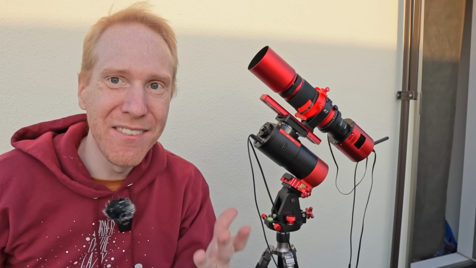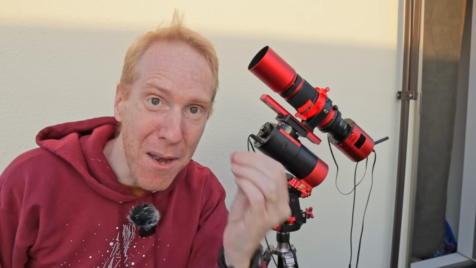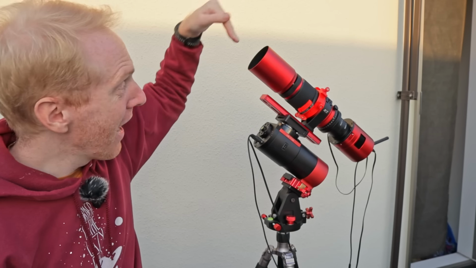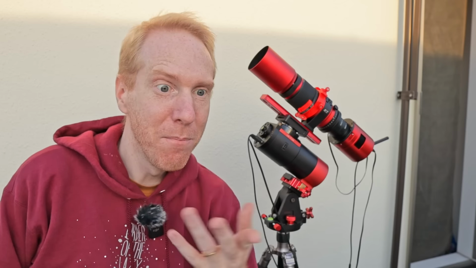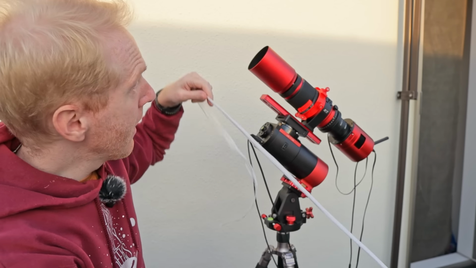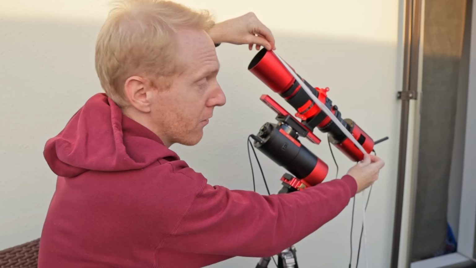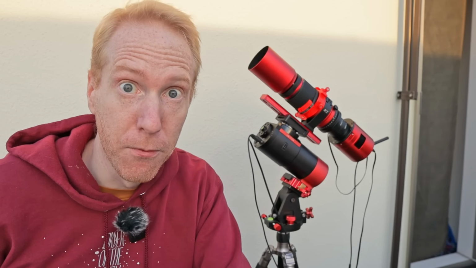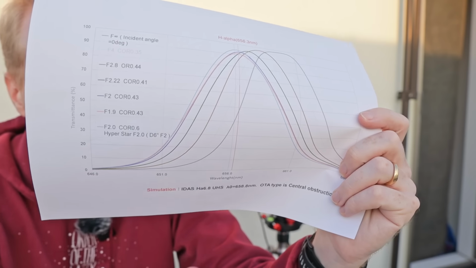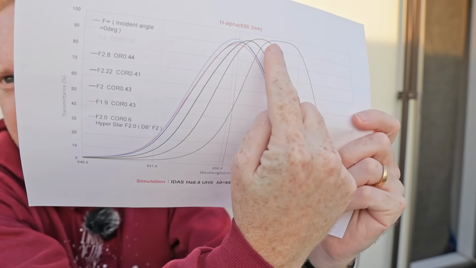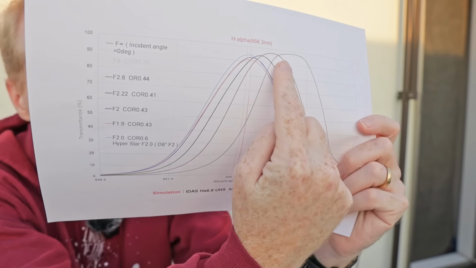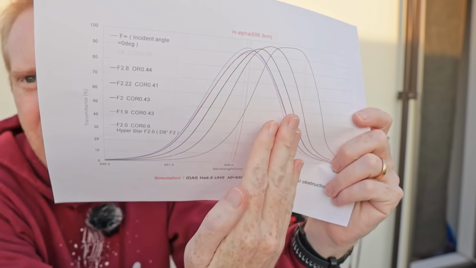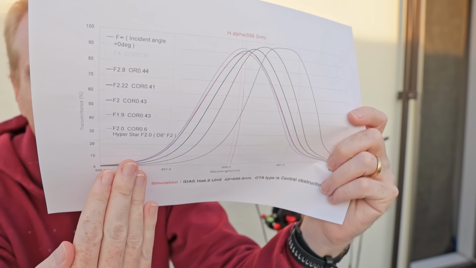And what happens when you hit the filter at an angle, the bandpass of the filter is actually shifted towards the blue. And so if you're unlucky and the angle is sharp enough, then maybe that light ray that hit the outside of my objective lens and then gets to the camera, well, maybe the filter blocked it completely because its bandpass was shifted enough. And if we want to look at a representation of such a shift, this is how it looks. The gray one there is the initial original bandpass, and then depending on the angle and the telescope you use, the effective bandpass is shifted towards the blue spectrum. And that's how it works.